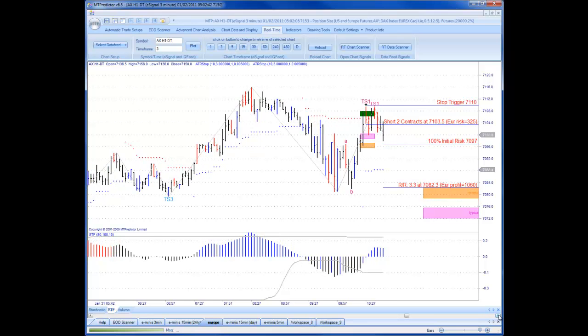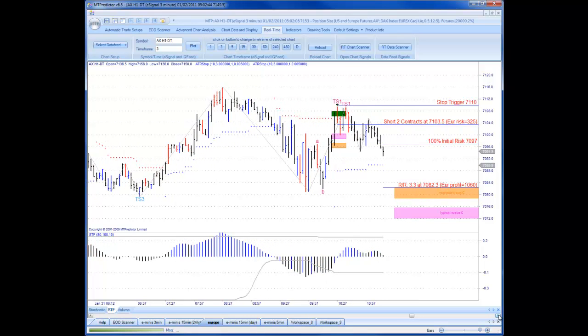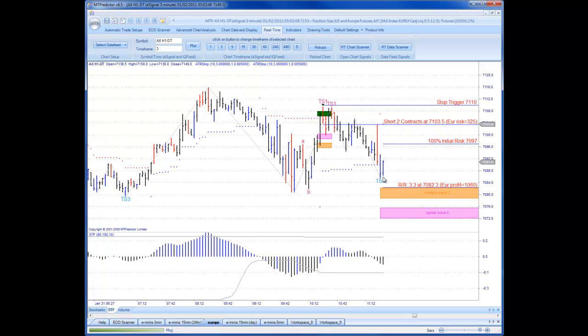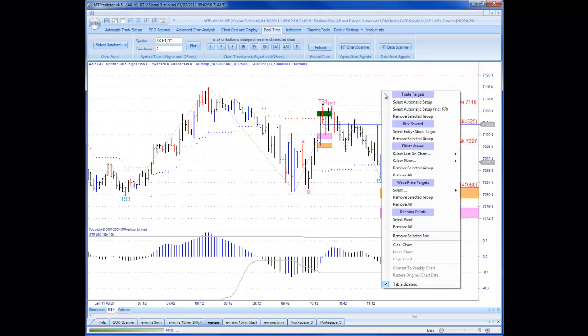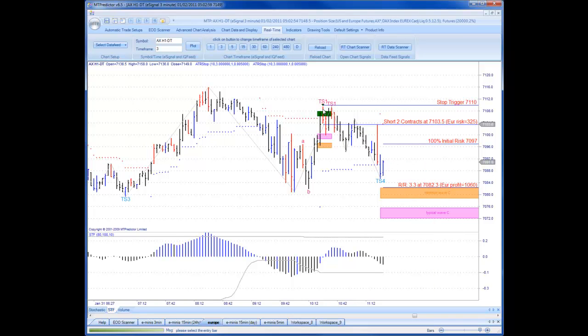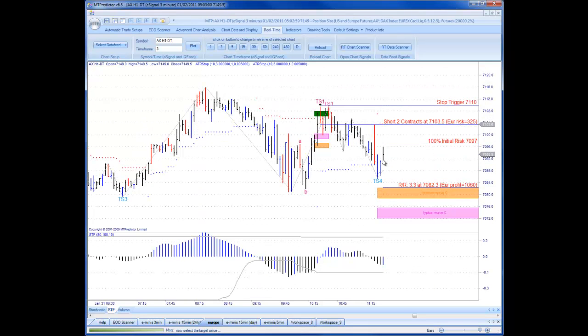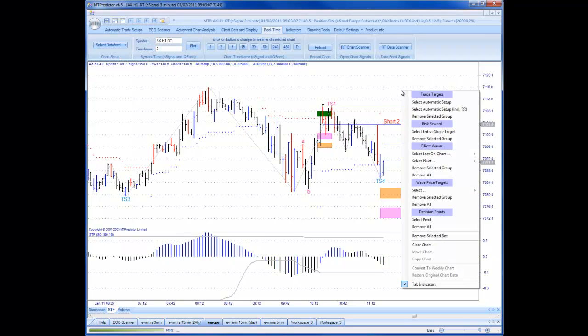The market then actually declined down into a TS4 buy setup. Now this TS4 buy setup was against a black STF, therefore it's a good one for standard traders to consider. But if you're an advanced trader and you'd taken this one, you could have had a small 1.8R profit. But let's go back and let's just put the analysis on.